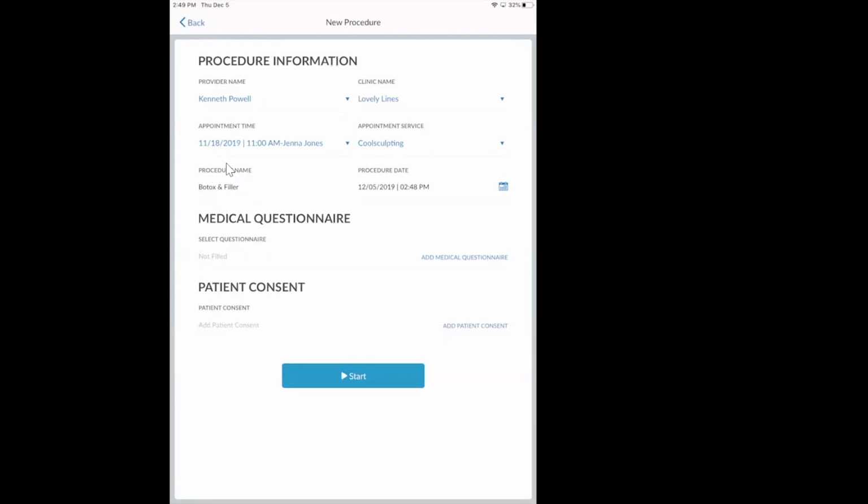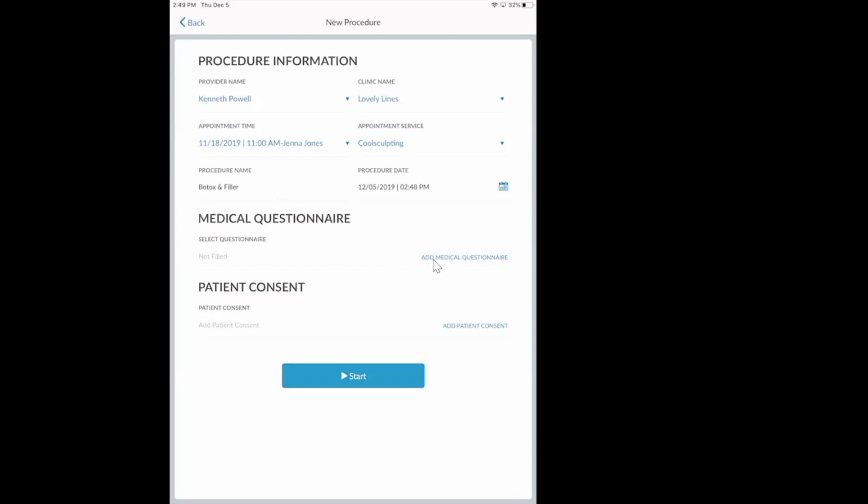An important reason why we're tying in the appointment time is that it will pull through any forms completed through the patient portal. You'll notice here under questionnaire, it tells me that they have not been filled out. That lets me know that this patient should fill out their questionnaires in office. Now, it's not required to use an appointment time, so don't worry about that. Don't think you have to schedule an appointment through Aesthetic Record to continue. If you have walk-in patients, you can still complete a procedure without an appointment time.